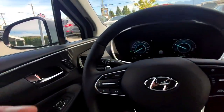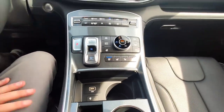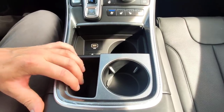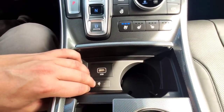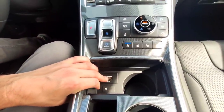On the left-hand side of the console we have a lockout for child safety locks on the rear doors and windows, but it is equipped with safe exit assist — if you're parallel parked and a car is coming, it'll actually keep the rear doors locked until that car has safely passed. You'll get a notification on the instrument cluster so both driver and passenger know not to open the doors. On the right side of the console we have a wireless charger — a high-wattage, cooled charger, one of the fastest wireless chargers in the industry with the Qi wireless charging logo. There's also a USB port here for Apple CarPlay, Android Auto, and playing music.